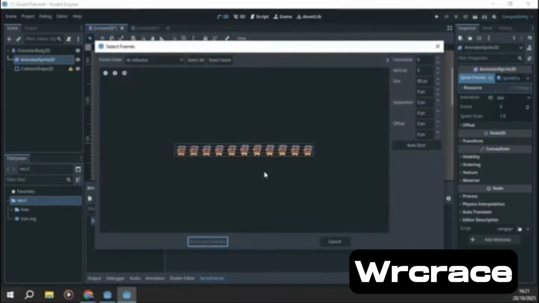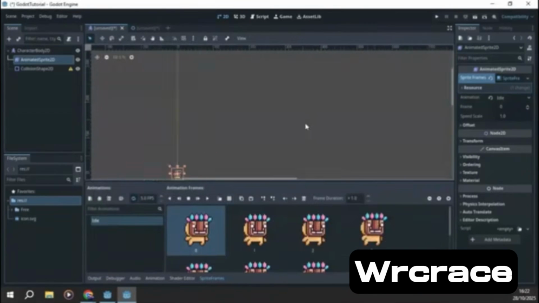As you can see here, we have our sprite frames. Now, we have to select how many frames we have horizontally. That are 1, 2, 3, 4, 5, 6, 7, 8, 9, 10, 11. And how many frames we have vertically. That is 1. And now, let's select the frames that we want to use for Godot Engine. And as you can see, we have our frames here.